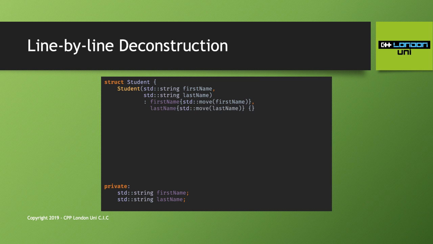And then finally, we have no actual code that we want to run, so we just have an empty body. If you did want to run some code, like print to the console maybe for debugging, you would put it between these two curly braces, just like you would for a normal function. In my case, I have nothing to do, so it's empty, but I have to put it there. You can't not put it there, unless you're using a declaration. But if it was just a declaration, then these two lines would actually just be gone. It would only be that.